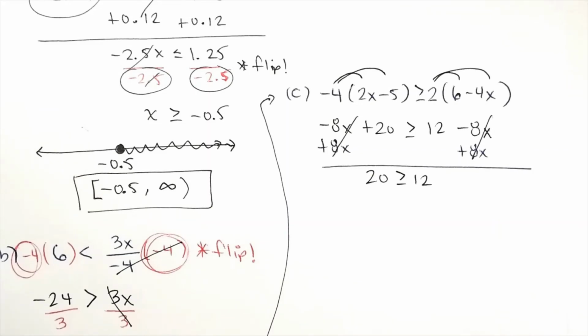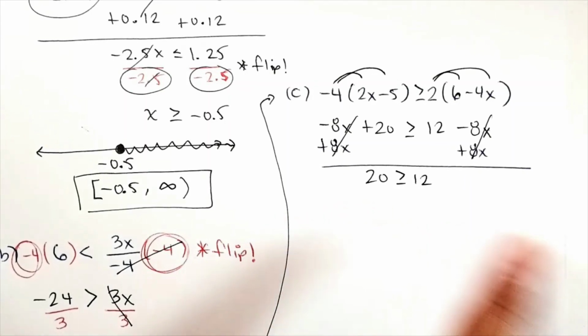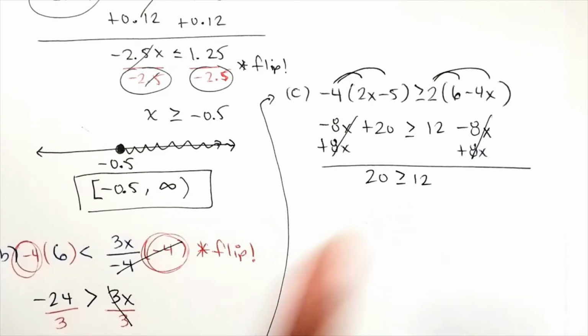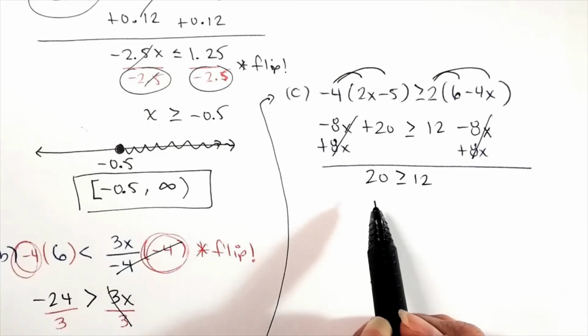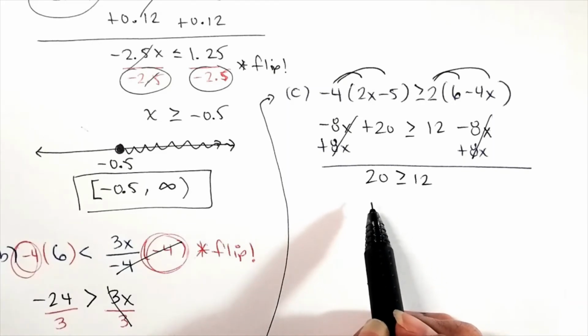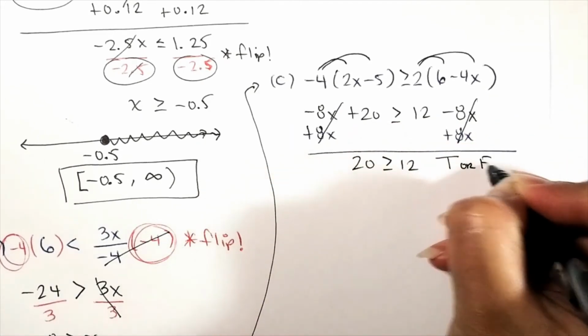But on the first day of class, we had a problem where the variables canceled out. So whether you have an equation or inequality, if the variables cancel out, I need you to stop there. We're not solving for 20, so there's no minus 20 to both sides. We're not solving for 12, so no minus 12 to both sides. I mean, if you do, it's fine, it's just unnecessary steps. If you're solving an equation or inequality and the variables cancel out, I need you to pause and ask yourself, is this a true or false statement?